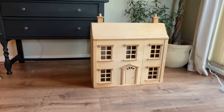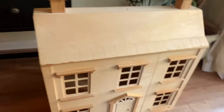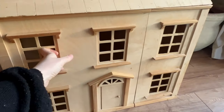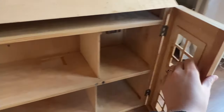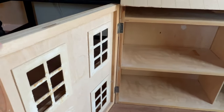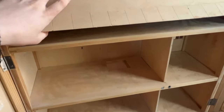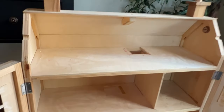So here she is. She is beautiful. Got her from Facebook Marketplace and she's in not bad condition, I have to say. I need to start by doing some kind of sanding, like here and where there were things stuck on the walls. But aside from that, it's all just kind of raw wood, ready to go. No existing paint to work around. And then this bit up here as well.